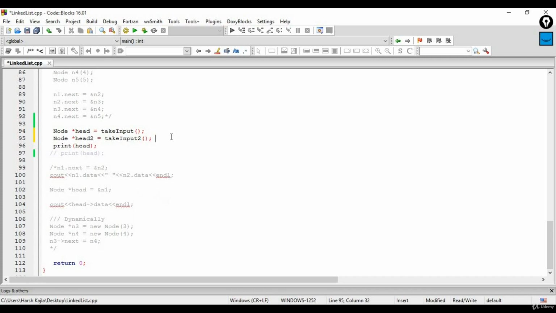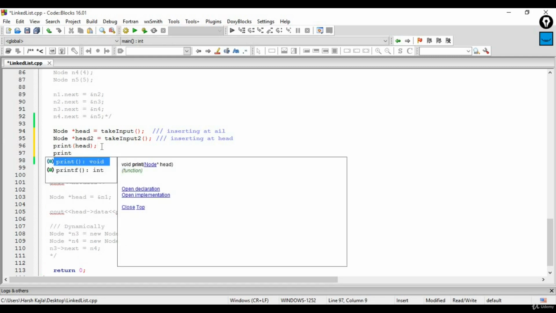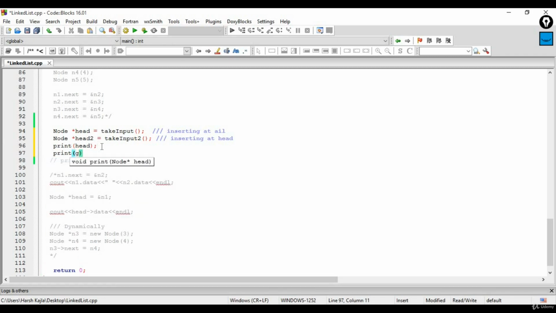Okay. So this is inserting at tail. Sorry, this is inserting at head. And this one is basically we are inserting at tail. So call the print function and pass head 2.